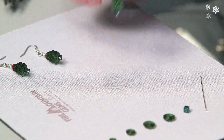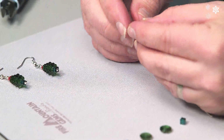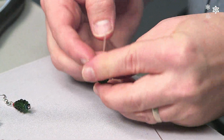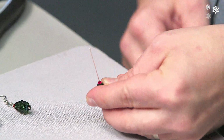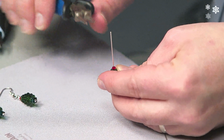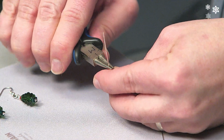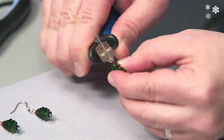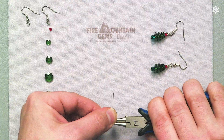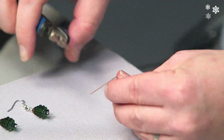Nice. Now we're going to do a wrapped loop. So what you're going to want to do is make sure that your head pin is pressed all the way up. Go ahead and grab your round nose pliers. Grip right above the final bead in the stack. Push the head pin forward to a 90-degree angle. Go ahead and remove your jaws.